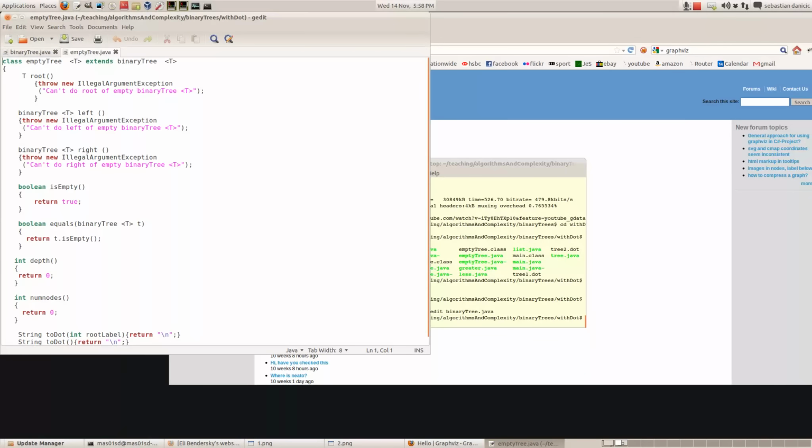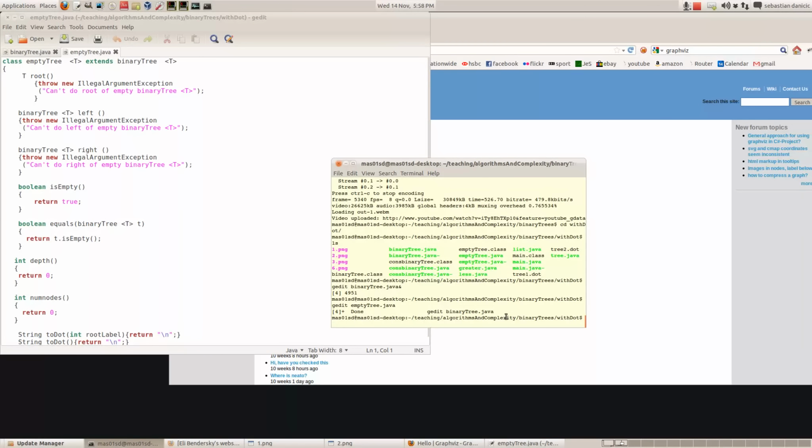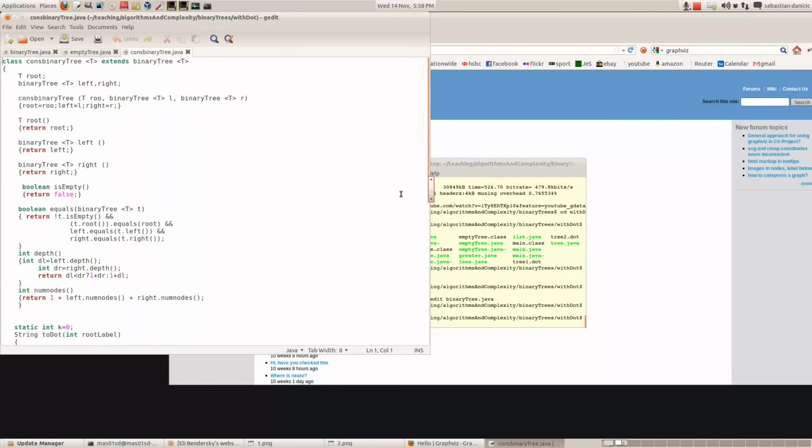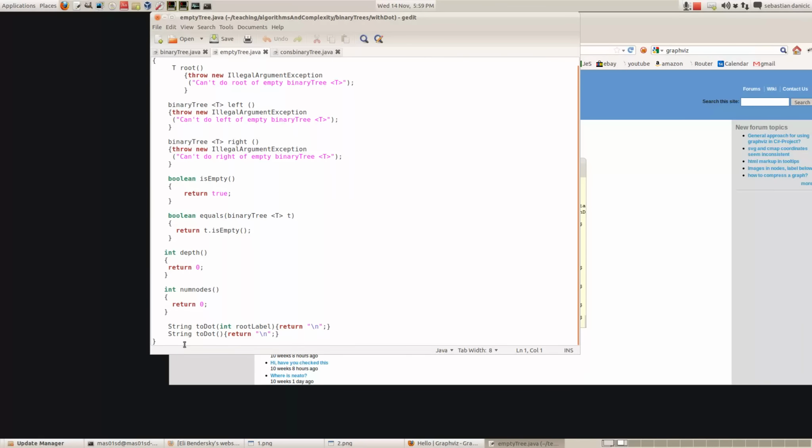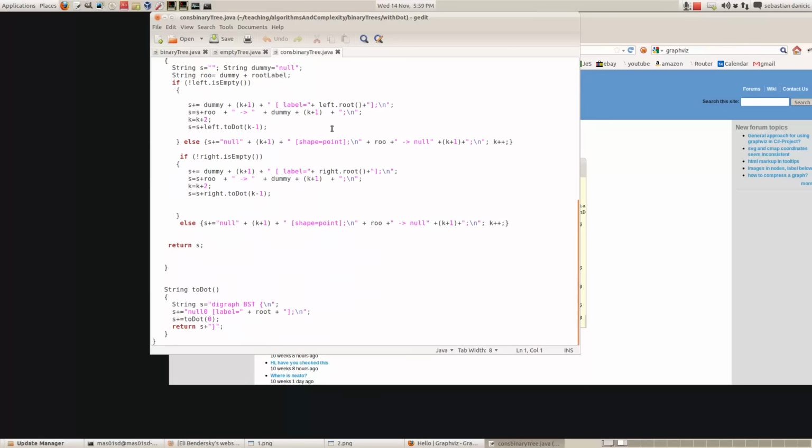There we go. The most complicated one is ConstBinaryTree. We've got the two versions of toDot, with an integer parameter and without an integer parameter for the empty tree, and the complicated version is for the non-empty tree, which we can see is like that. But I won't bother to explain that; I'll show you how to use it.